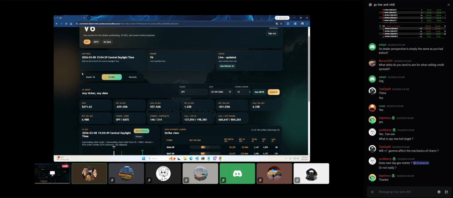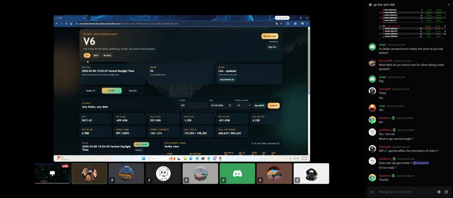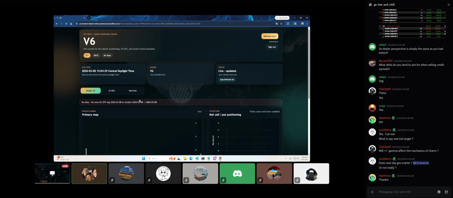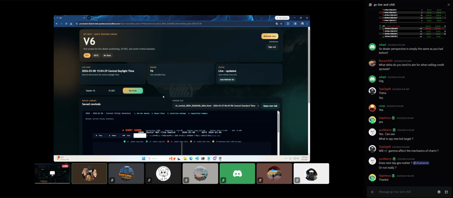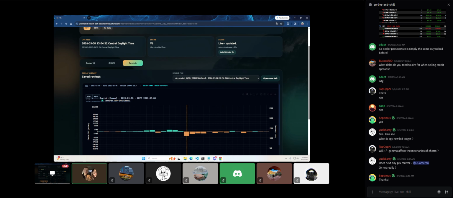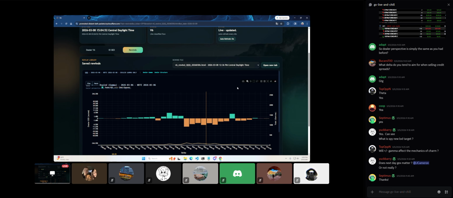So basically, over the weekend and the last couple weeks, I've been working on V6, which is just a better algorithm for determining if an option was bought or sold. So that's going to hopefully be live tomorrow for 0 DTE only for SPY. So we'll be able to watch a better improved algorithm. I also have rewinds added to the site now, so you guys can go watch a couple examples from that, and then you can just play them and watch them from Friday.